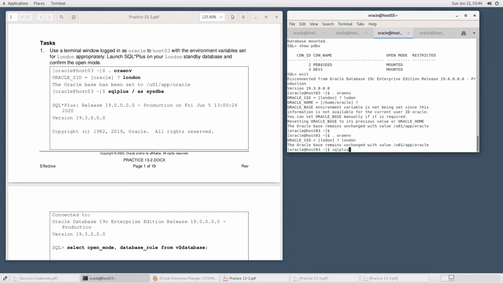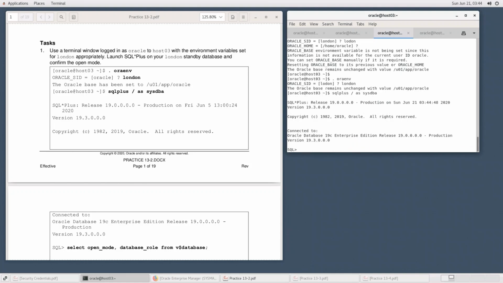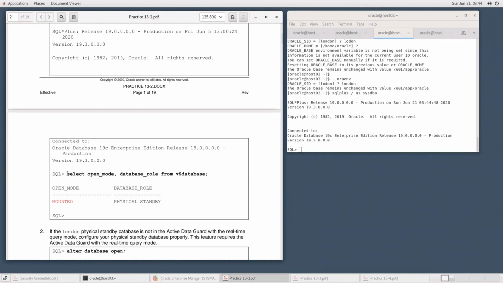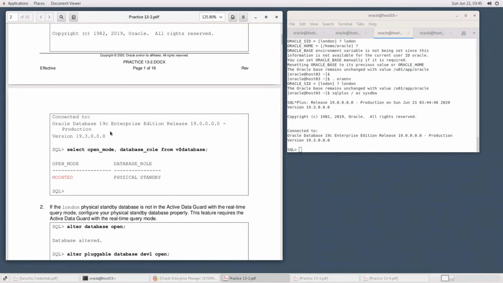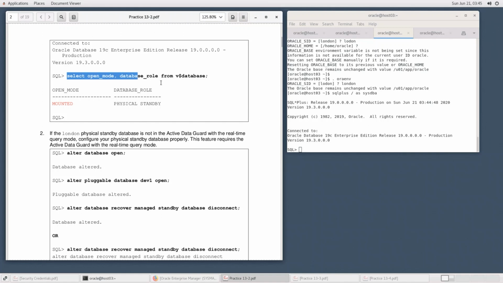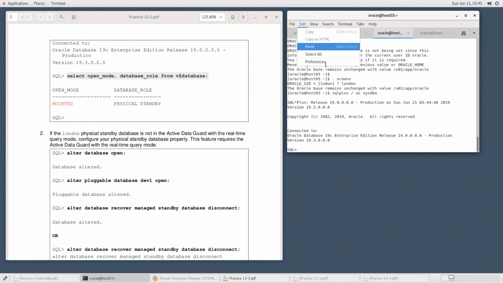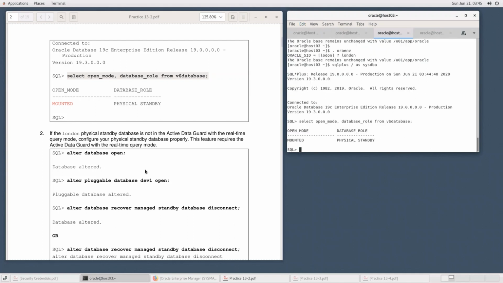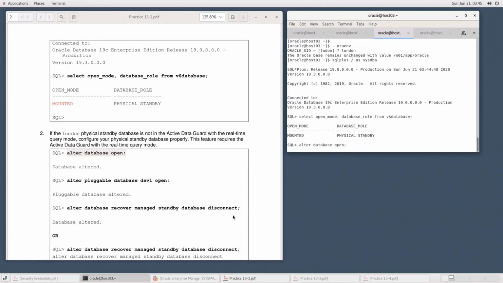And your open mode must be real-time query enabled. Currently it's in a mount state. So in order to enable active data guard with real-time query, you will have to open it first, and then you will have to open the pluggable database.